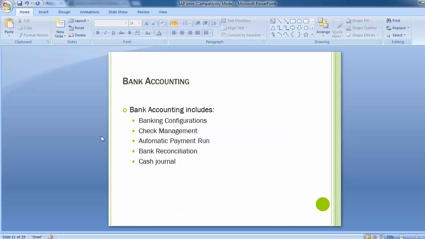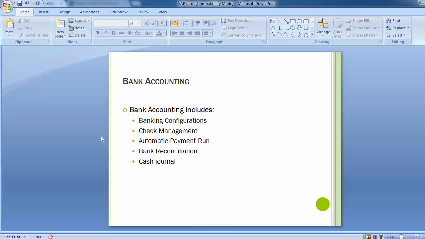Bank accounting. Bank accounting includes all your banking transactions, like incoming payment from the various parties, then the outgoing payment to suppliers and others, and to employees. All those will be covered in this. So we'll be including your banking configurations, then the check management, how the checks have been issued, where it has been maintained within the SAP system. If a check has been bounced, how we would be dealing with that, and how we can get the reports related to the checks and related to the banking balances, and all those will be dealt with in it.